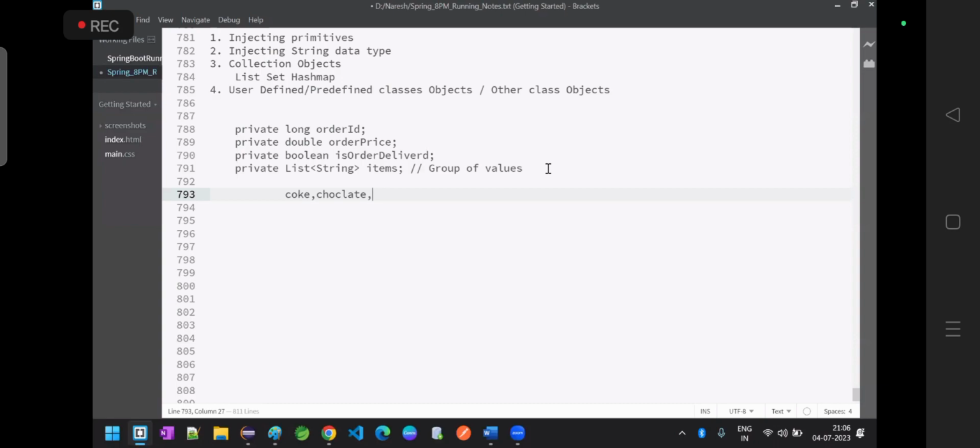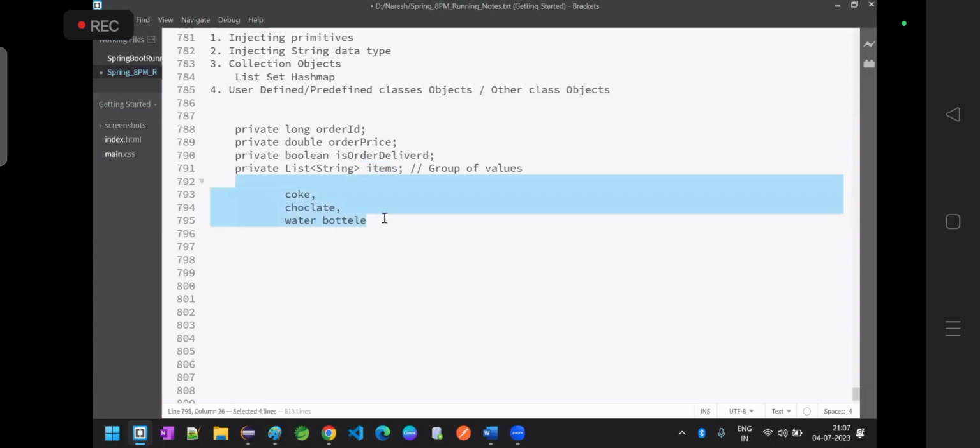So assume you ordered these three things as part of your order. How many values do you have to configure now? 3 values. Because it's a list of values, items is more than one, so you have to configure 3 values.